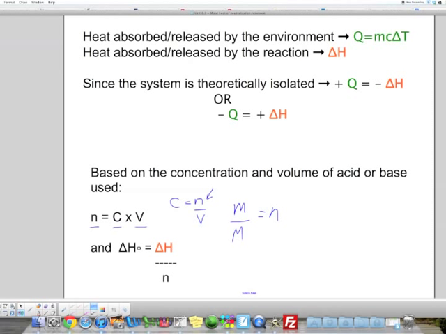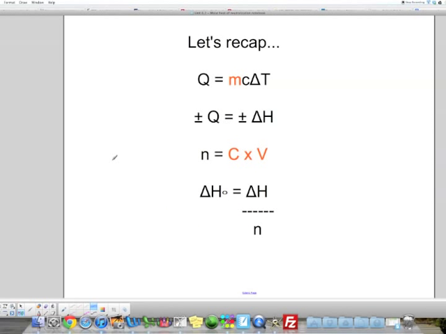So if we look at the equations needed to solve a problem like this, they're very similar to last time. The only difference is here, we're going to have a mass of what? A mass of water, right? But if you think about it for a second, my water comes from where? It comes from the water within the acidic solution as well as the basic solution, right? Because we're neutralizing something, we actually need two solutions to achieve that. So there's water here, there's water here. So my mass here will be the sum of both this and this. So I have to add up my volumes to determine the mass of water there is.